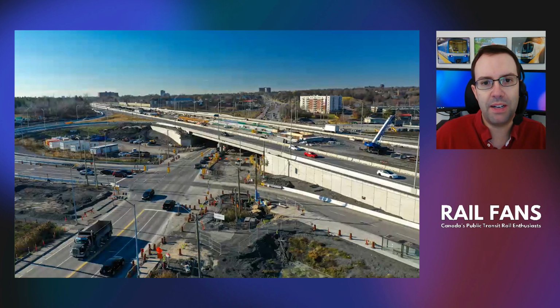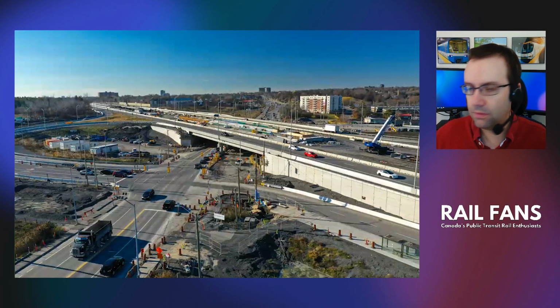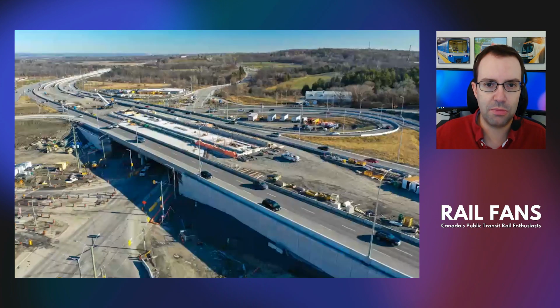Built 2 new highway overpasses to the sides. Everything was opened up. The middle was opened up. Now we've had a lot of construction over this year in the summer and the spring and the fall to build the station foundation and the station itself. We're going to start seeing some structural steel probably rising in the relative near future. And just really an overall very impressive site that I've seen how much has been done here.